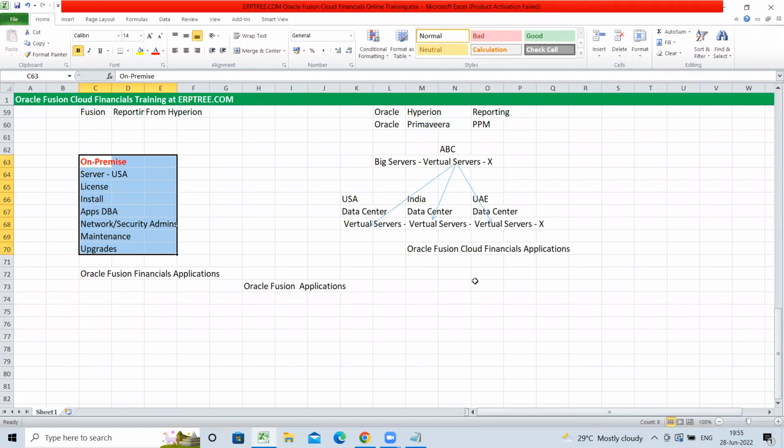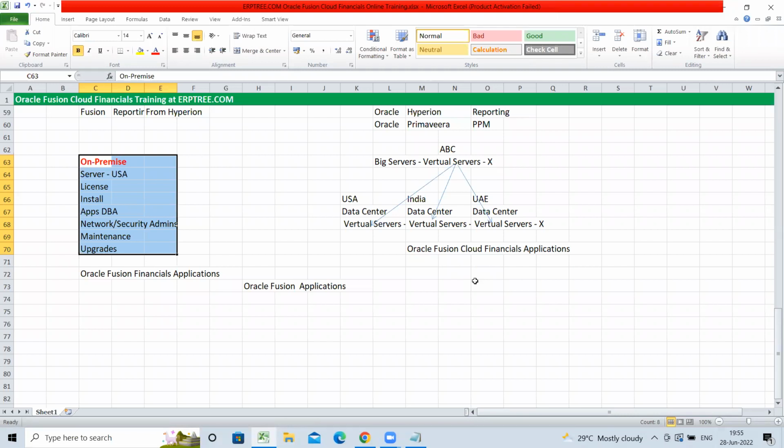I think generally nowadays clients prefer these virtual servers, the cloud applications, right? Yes. Is it because of maintenance or any other reason? Yeah, the first point is they no need to invest in server infrastructure. To buy the server infrastructure, they have to spend a lot of money. Here they don't need to spend any amount. They are not going to buy any servers. They are going to have access to virtual servers.